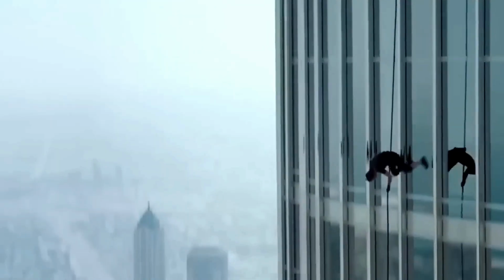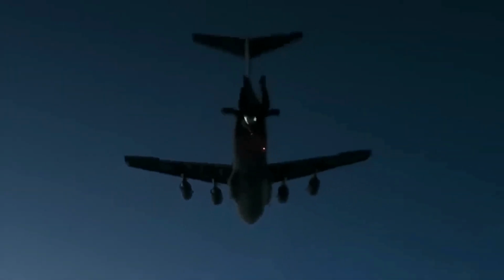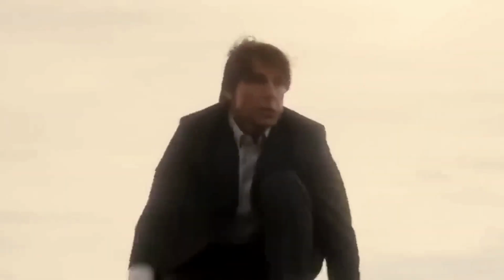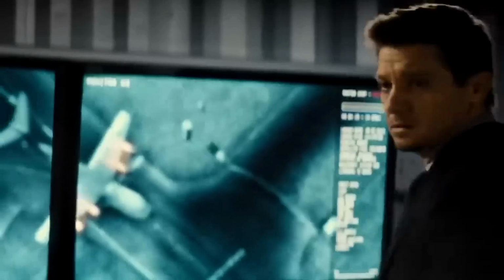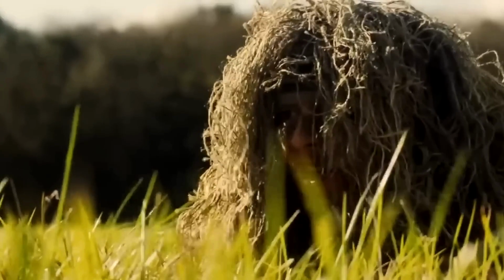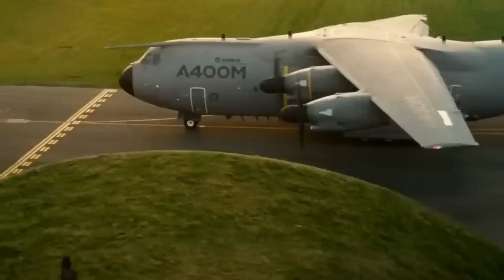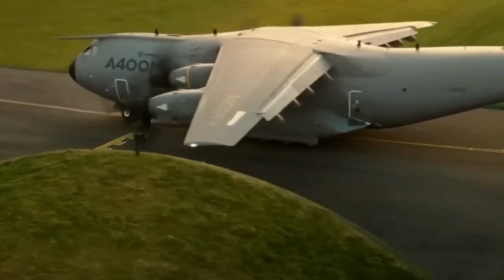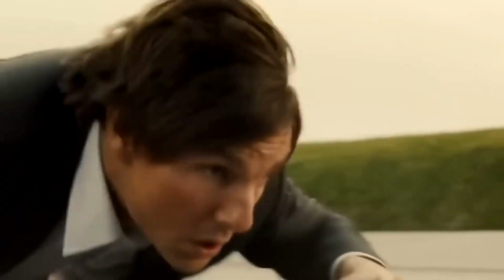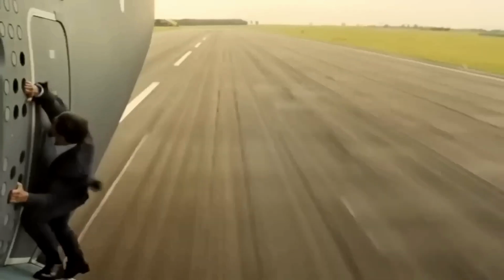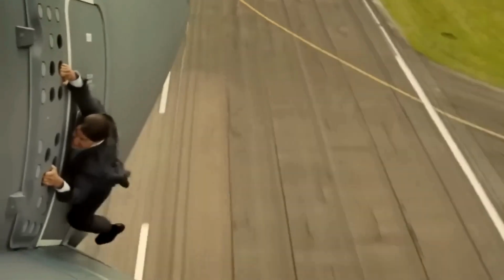Let's continue with an actor who can't be missing from a list of movie scenes shot incredibly, because he has often risked his life for his movies. Of course, we're talking about Tom Cruise, and in this particular case, the movie Mission Impossible: Rogue Nation. In the film's intro, Tom Cruise's character hangs onto a cargo plane during the start and flies to dizzying heights while hanging from the plane. This can only be special effects.